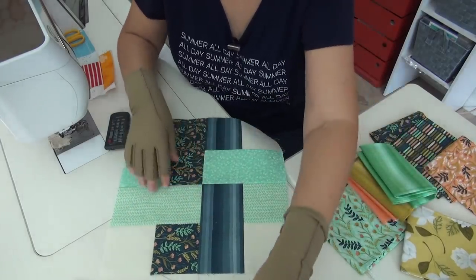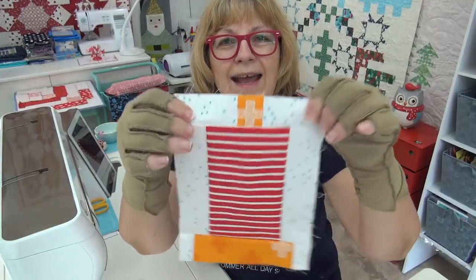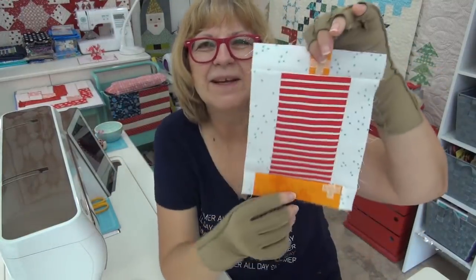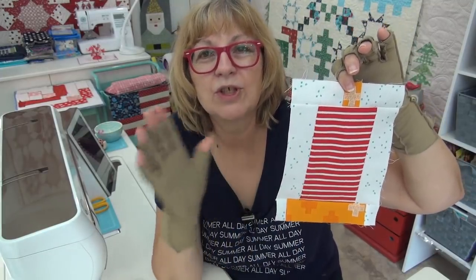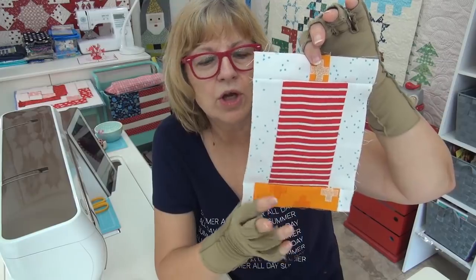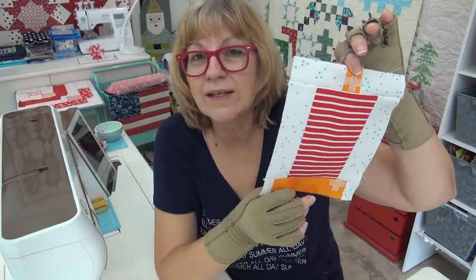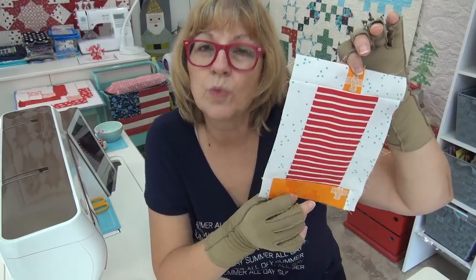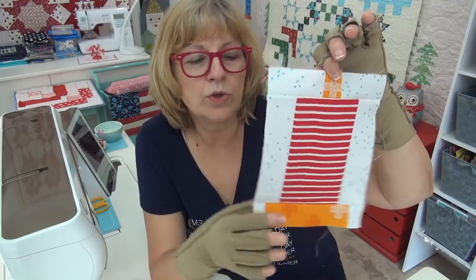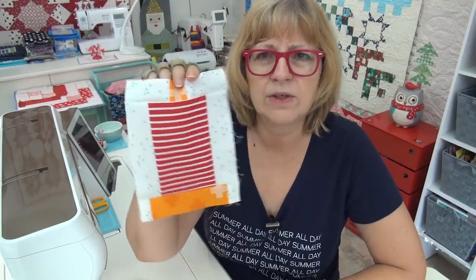Woohoo — that is a fun block. If somebody does a block in repeat, be sure you let me know, be sure you share it. Now, if you're going to do the Orphil spools, I have one today with the red and white stripe. I think a whole quilt of spools with stripes and plaids would be so fantastic. Wendy changed the spool colors because Orphil has green spools — orange is 50 weight, green is 40 weight, gray is 28, and red spools are 12 weight. She did some of each on her quilt. You could do just all orange, which is what I'm going to do, because I just don't have the ability to get in there and do a whole bunch of other things.